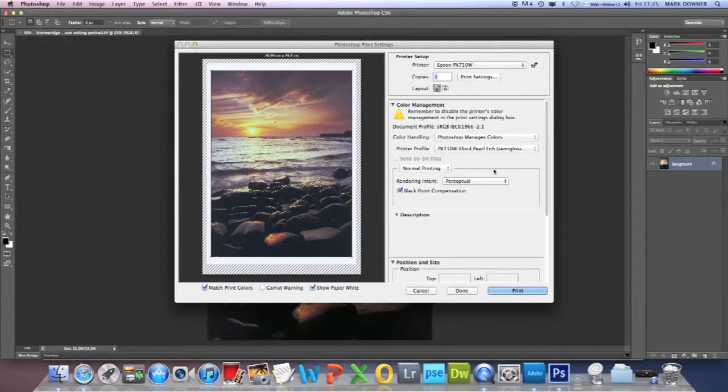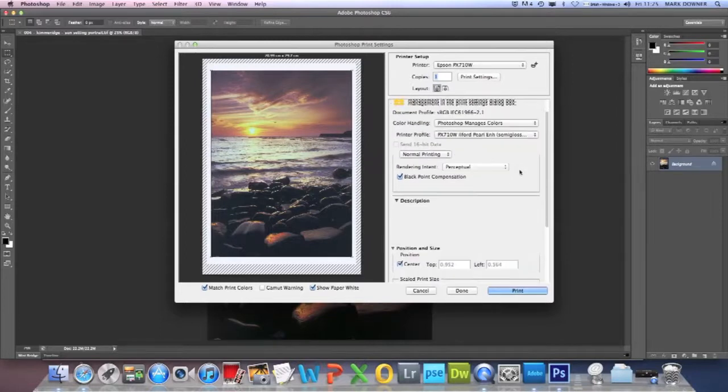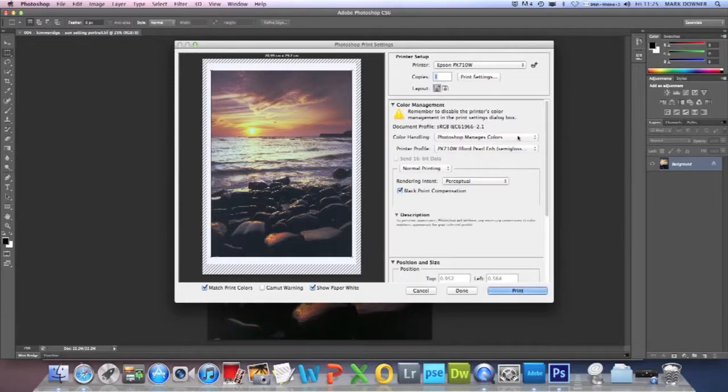But each one has to be looked at on an individual basis, and if you use soft proofing as well, that will help you determine which rendering intent will be best for your image. I'll go into those details in a little bit. But for here, we're going to go for the Photoshop Manages Colours, Ilford Pearl, and a perceptual rendering intent.